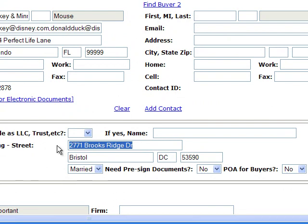The reason you want to do that is now, in this case, as well as in the seller's information, there's a manual field that you can type in their address after closing. Both of these areas are now, after a closing occurs, going to load into your contact record in Main Street for the buyer or seller. We are going to put this address in as the mailing address for that buyer or seller in their contact record, and then move any other addresses that you had there down and put them in as other. This means that your Thanksgiving and anniversary cards would then go to the address that appears here.